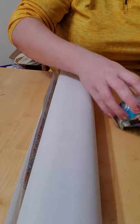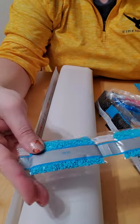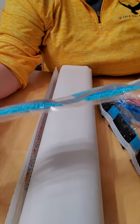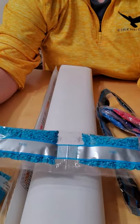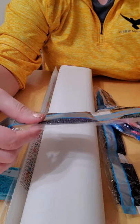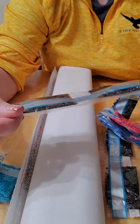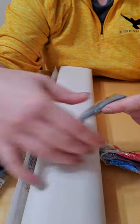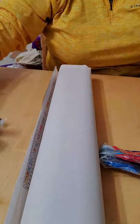Let's see here. There's this beautiful bluish green color. There's four bags of that. There's two bags of this darker greenish blue color. One bag of 823. 1, 2, 3, 4, 5, 6, 7, 8 bags of 310. That's the 310, the black color.